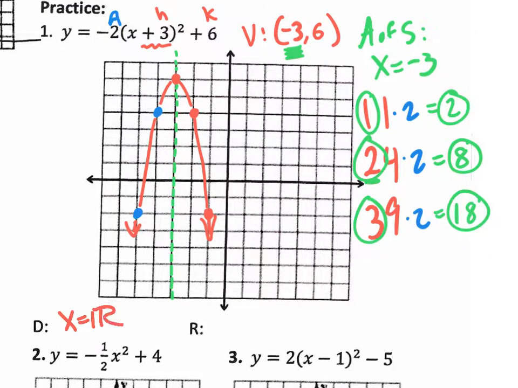Again, the domain of any parabola, doesn't matter if it's wide, narrow, opening up, opening down, the domain of any parabola is x equals all real numbers. How about the range? y is less than or equal to the y value of your vertex, which happens to be 6. Because remember, the vertex is your maximum height. And what is that height? That's the y value of 6. So it's either at 6 or below, which is less than or equal to 6.